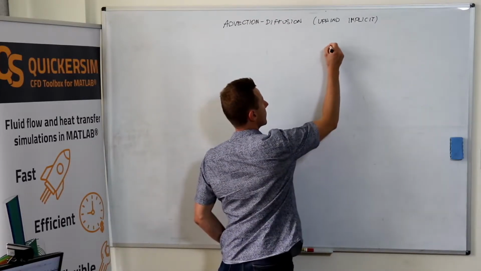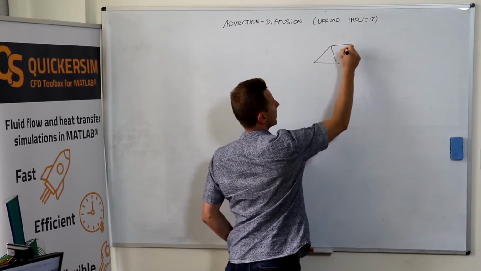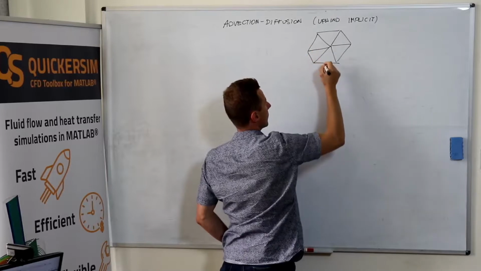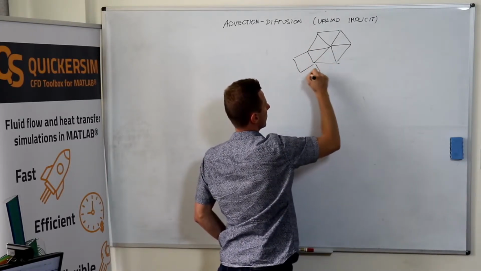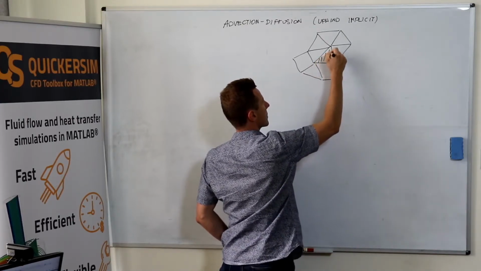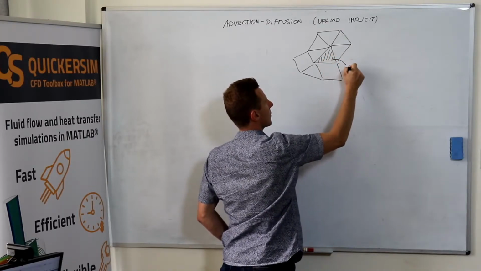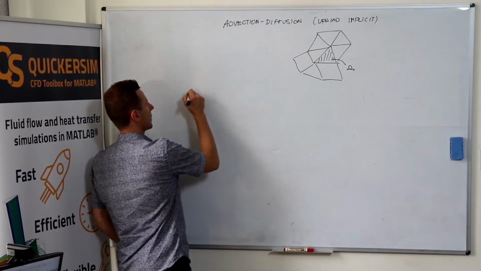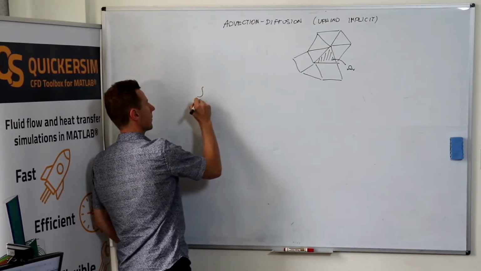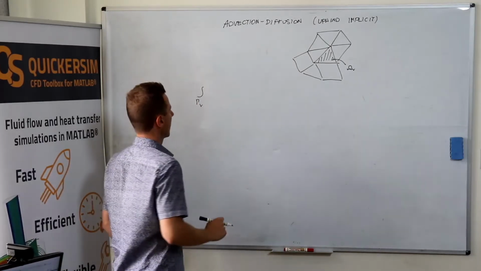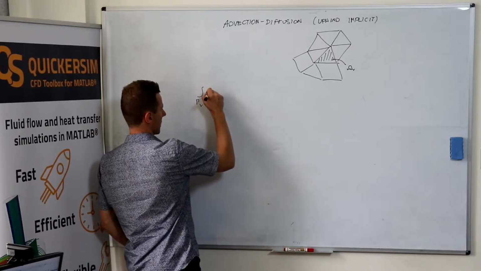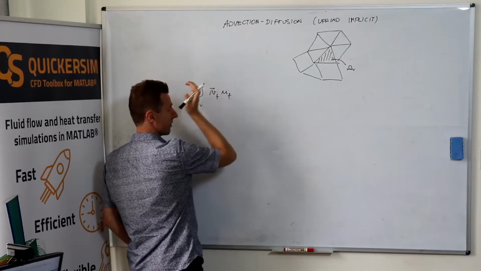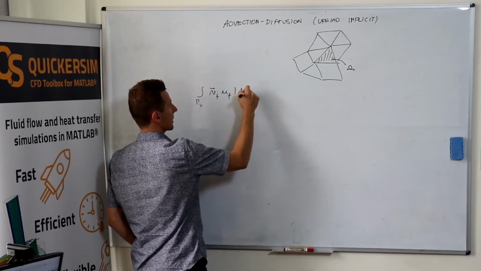All right, so let me draw some portion of the grid. Let's assume that's the cell that we are discretizing, with omega V. And as stated yesterday, we know already that the formulation should look like the integral over gamma of the cell. And what was it? It was like the velocity times the variable at the face, times the surface area of the face.